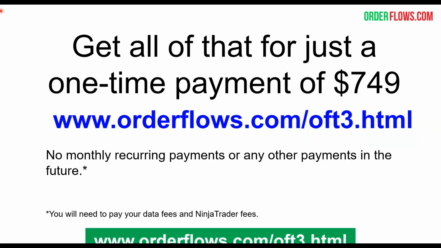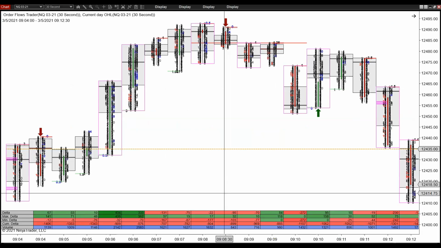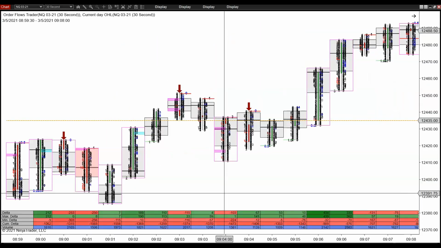Early Thursday morning before the cash opened, the market was slowly going up, but the cumulative delta was going down. How would you interpret that? Should cumulative delta always correlate with the overall trend in the market? Generally, yes, but no. The reason being, you have to understand cumulative delta is cumulative for the day.